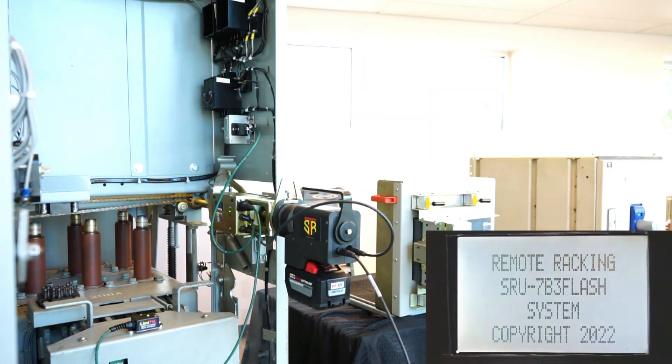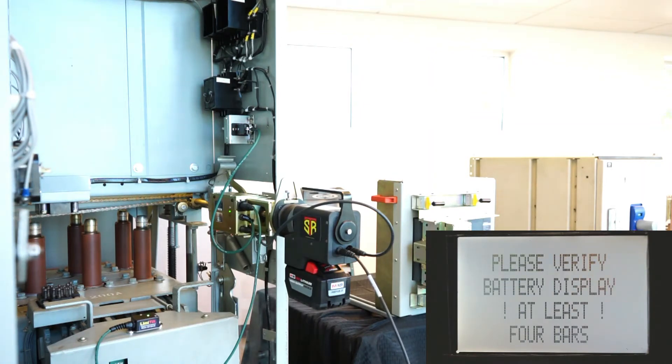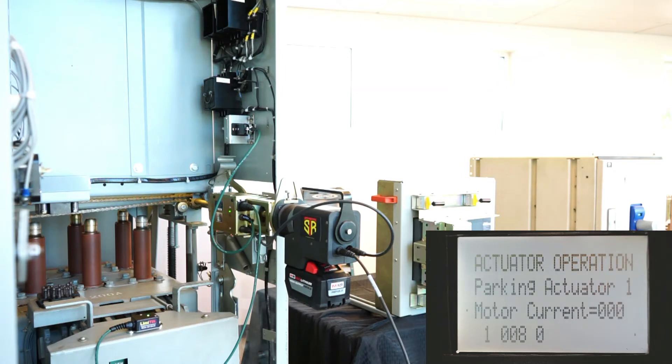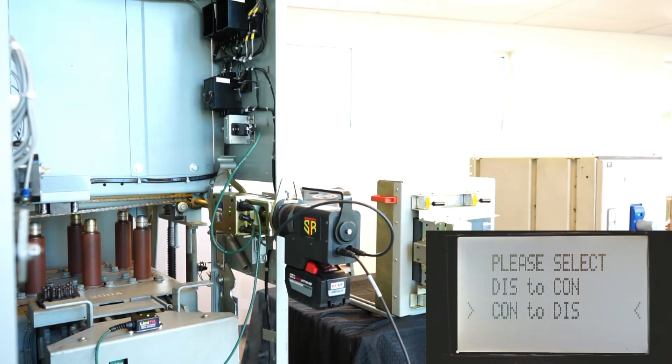You can see here that each one of these brackets is equipped with a smart card, and it tells us exactly what we're going to break right there under Magna Blast. And then we're going to go through a safety checklist here. So we verify that the battery has at least four bars. We verify we're a safe distance from the equipment. And then we're going to rack from disconnect to connect. You can see we can toggle here between these. We're in disconnect right now, so we're going to go to connect.